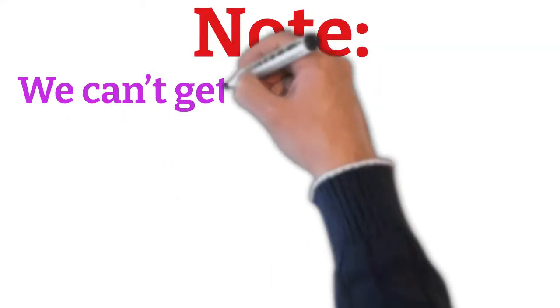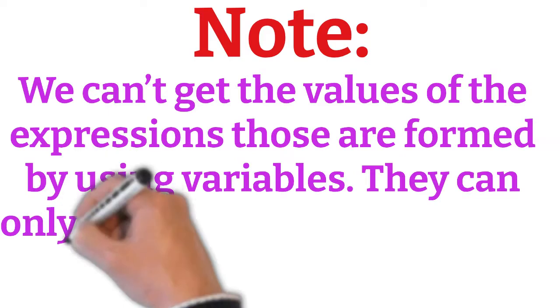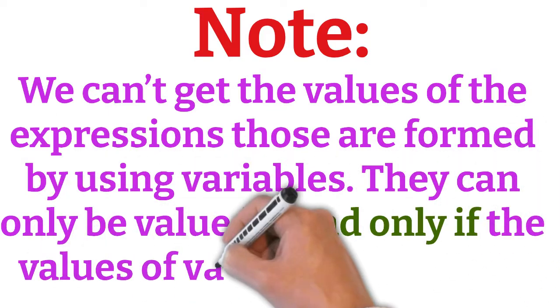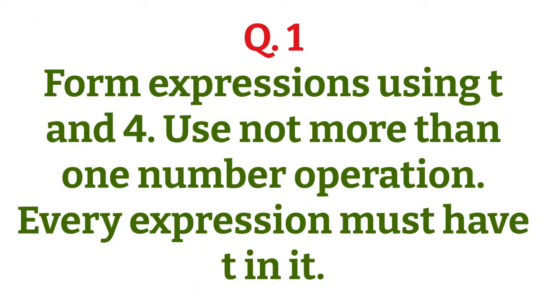However, note that we can't get the values of the expressions that are formed by using variables. They can only be valued if and only if the values of the variables are given. Let's solve two more problems from your textbook. Question number 1. Form expressions using t and 4.